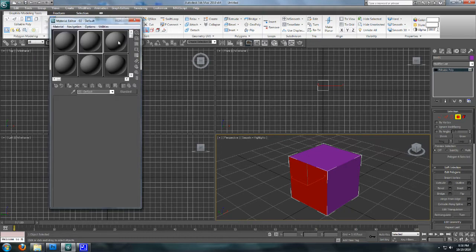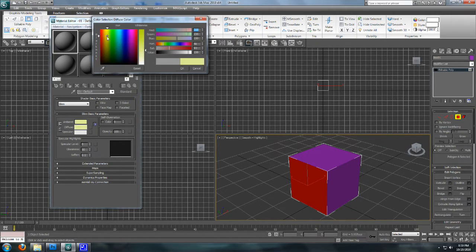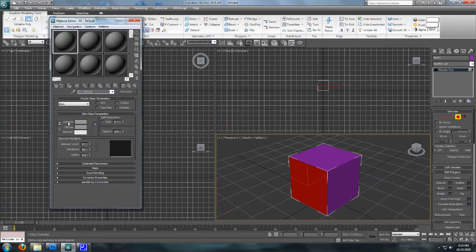You see you got a bunch of different materials here you can scroll through. They're all going to be gray at first. And if you want to just apply something to a surface, you can go down here, click your first default texture, move your mouse down here next to the diffuse little modifier. You can color it if you want to, but there's not really a point because you're probably going to just apply an actual texture. So for now, I'm going to click this little button right here.